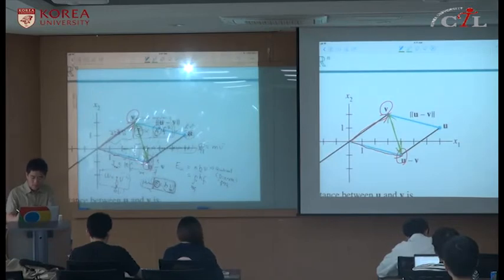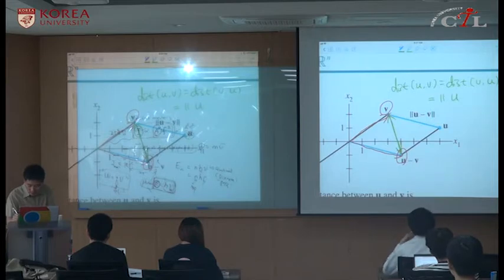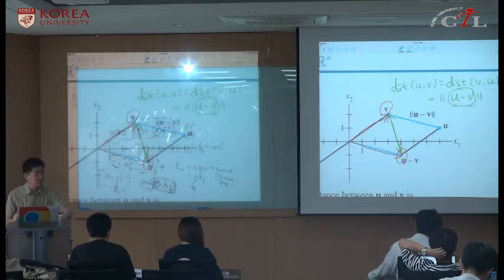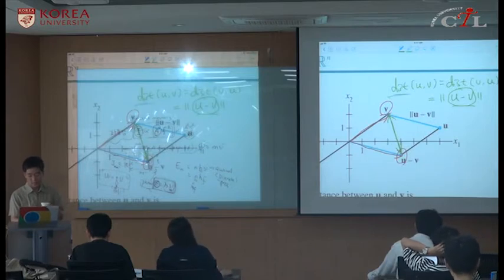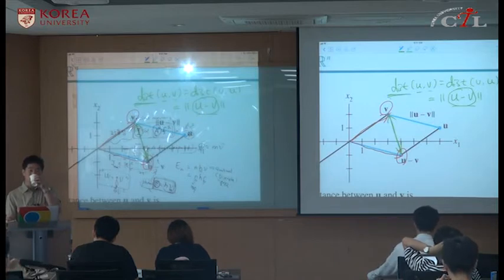Okay, so that is represented as distance of u comma v, or v comma u. It is the same. And that is actually computed as the norm, or the length, of the difference vector between the two. So this is again a single vector. And this dist function will take the input as these two vectors.